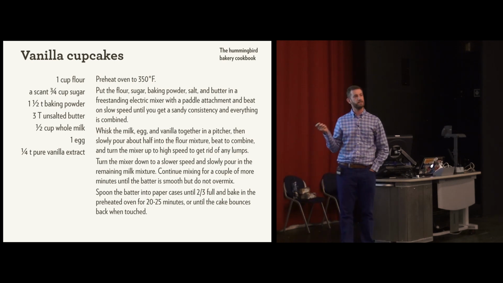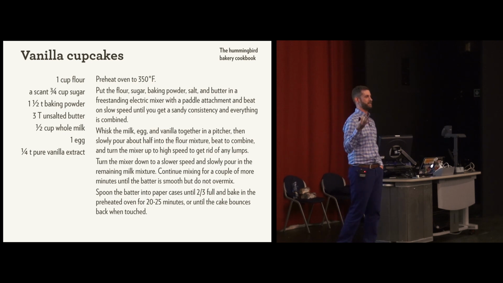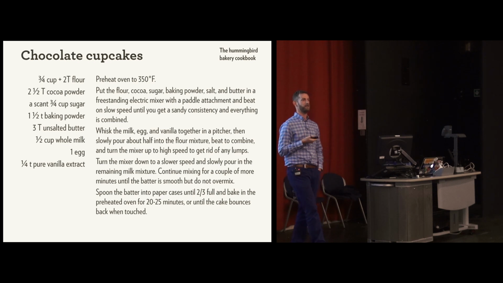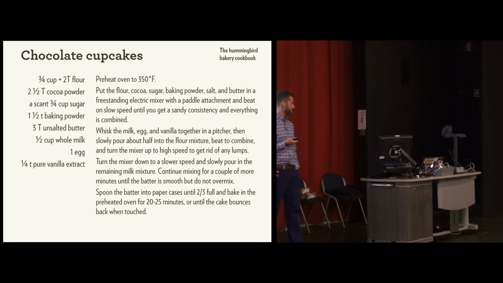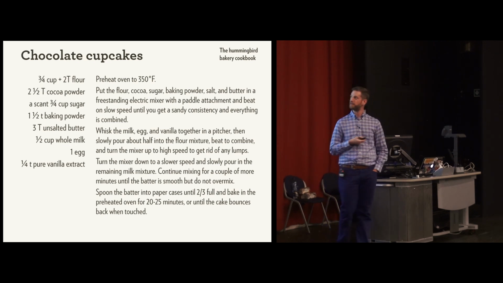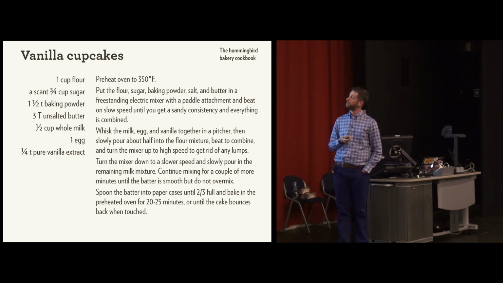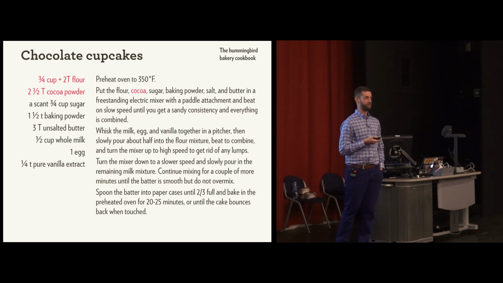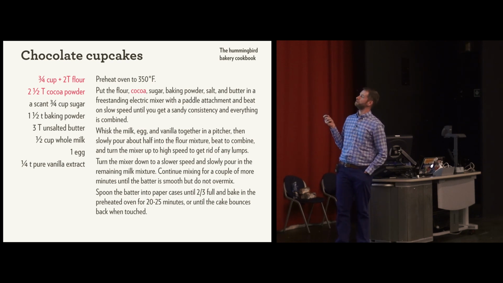So this is great the first time you've made cupcakes. It's very, very explicit. It spells everything out in detail. But now imagine you've mastered vanilla cupcakes and you want to go on to make chocolate cupcakes. So what is the difference between a vanilla cupcake and a chocolate cupcake? You might notice, well, it's that you put cocoa in a chocolate cupcake. And so you can imagine this is like a 100-page cookbook that tells you how to make cupcakes, and every page repeats this information and changes a few small things.